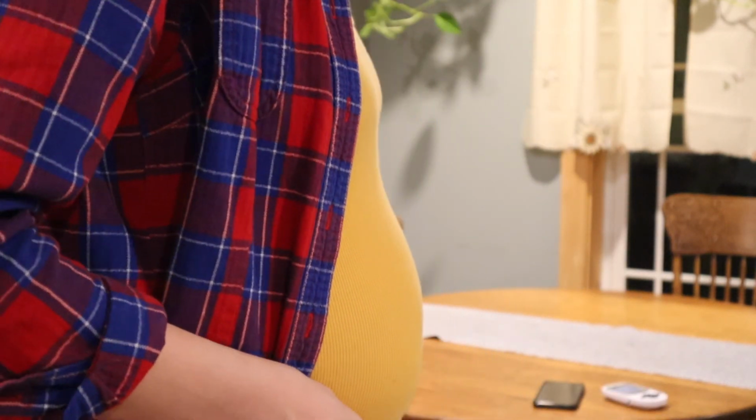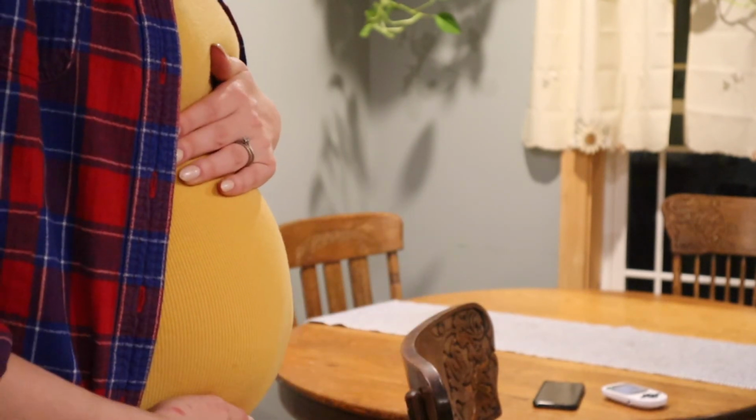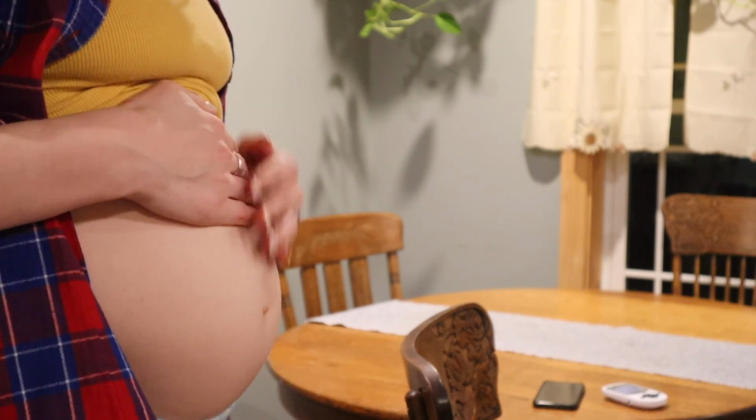Before I leave, my mind is everywhere. I'm actually debating if I want to refilm this. I will show you guys a belly shot. So even though this is 11 weeks, I've been terrible about taking bump pictures. Thankfully, Josh said, I need to take your bump picture tonight because we need to do a time lapse of a picture every day until you have the baby. So that is what we're currently working on. But this is what the baby looks like right now. So let me move the chair. So that is it. So just a tiny little baby.